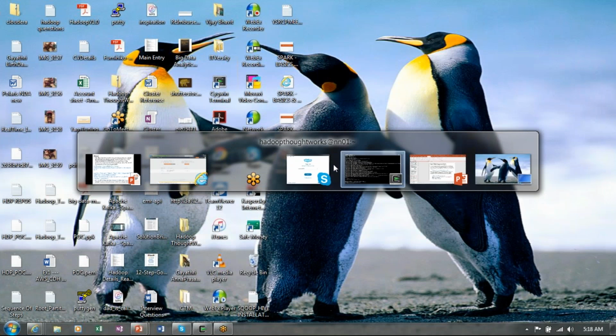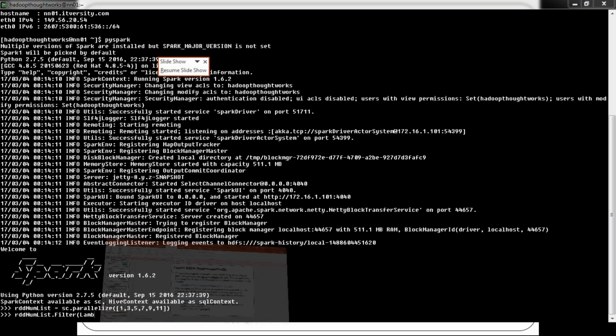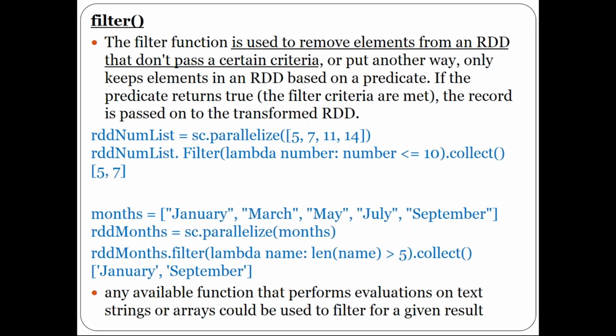Okay, perfect. We closed everything. Now what we are going to do is apply a lambda function. We are not applying any map function, because map function is not required here. You are just applying the filter function. As you know, in Python, your lambda function is an anonymous function. You define a variable, you have a colon, and after the colon you have a condition.